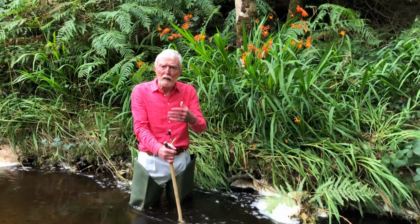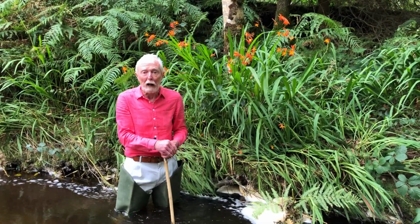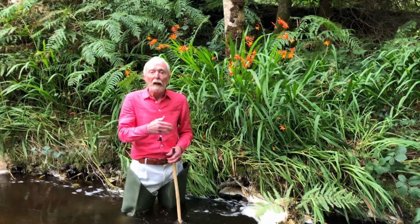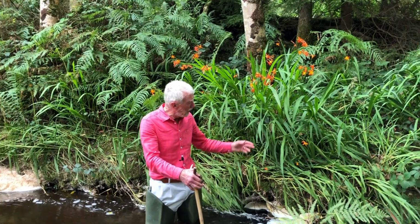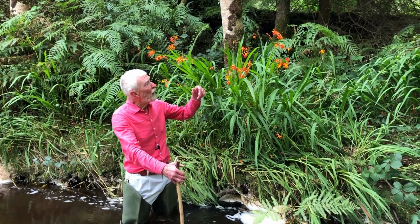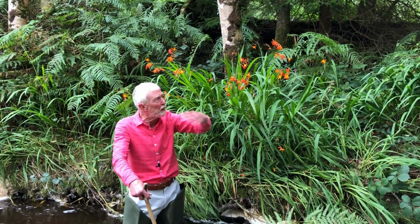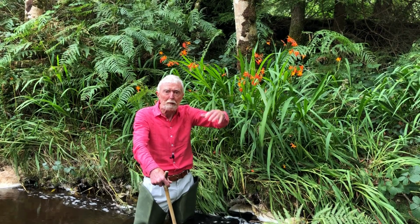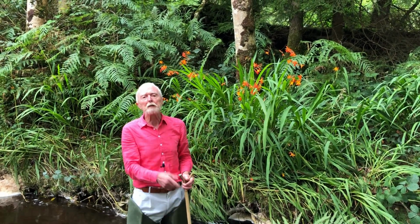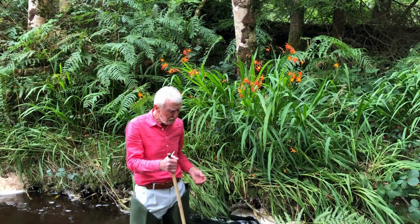Just to refresh our memories, the monocotyledons, or the monocots, are one of the two major divisions into which the flowering plants are divided, characterized, among many other things, but most obviously, by the sword-like leaves, by the way in which the parts of the flower are in multiples of three, and the way in which there's no clear distinction between sepals and petals, for which reason the term tepal is sometimes used to describe the coloured parts of it.